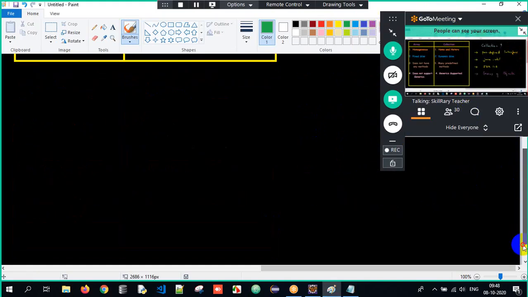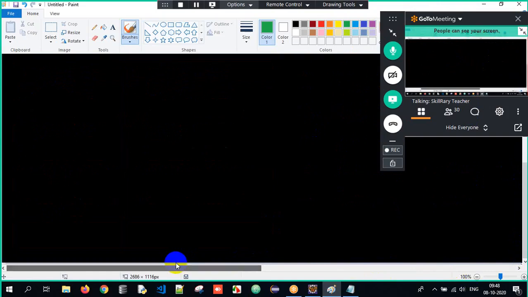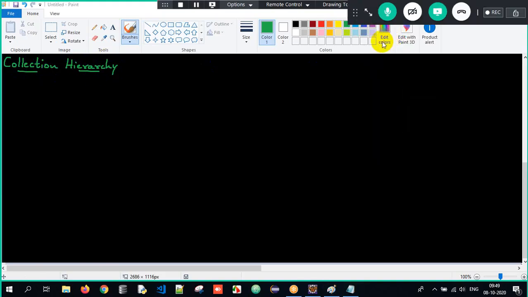The most important part is the collection hierarchy. So we have to understand the collection hierarchy in a beautiful manner. Once you understand the collection hierarchy, probably everything is going to become very, very easy for you. Like it or not, you have to remember this collection hierarchy. If you don't remember it, it's going to be difficult for you going ahead. So concentrate here, how am I going to build it? First of all, we have an interface called collection. Under collection interface, we have a few sub interfaces.